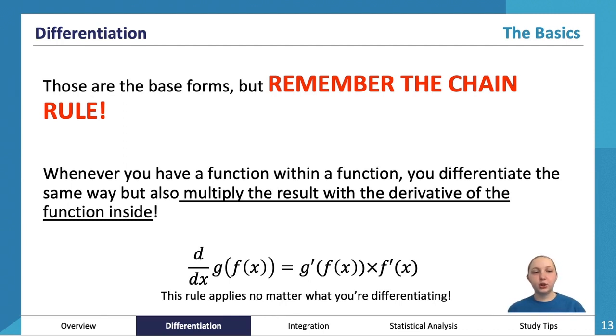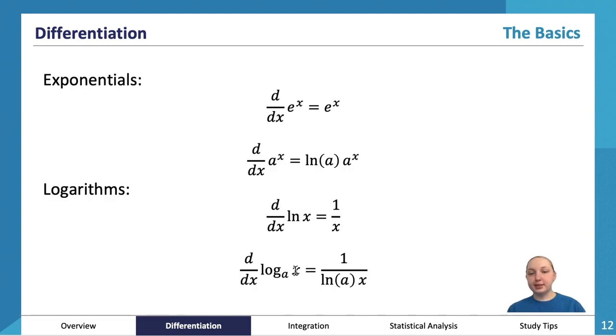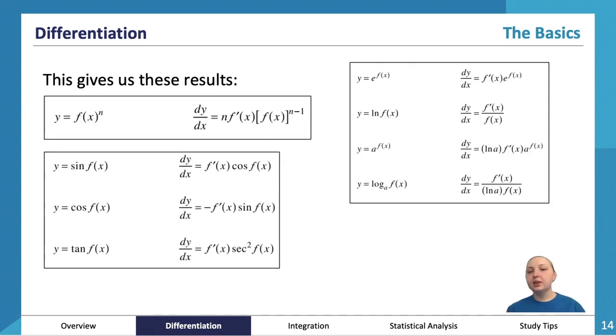Okay, so looking at the base forms seems fairly straightforward. And I don't think it actually gets too much more complicated, but you do have to remember, like, what do we do if there's not just x? So for example, what do we do if this is not just x? What if inside the brackets it's like 2x plus 5x squared? What do we do then? Then you get some, I guess, more complex rules to use. So this is the more complex rule from your basic differentiation.